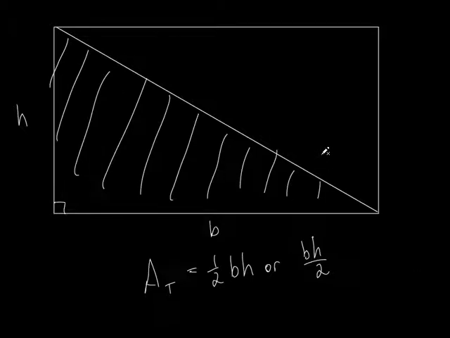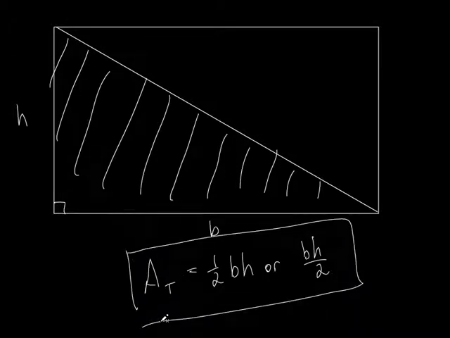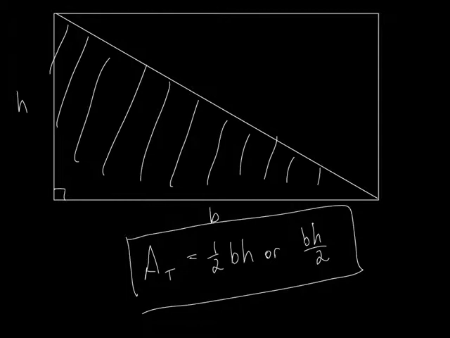You could do that with any parallelogram, but I just took a rectangle, split it in half. I got two triangles, so this is half of the original rectangle. Original rectangle is base times height. I took half of it. That's the area for any triangle at all. All right. There's basically three different situations here.